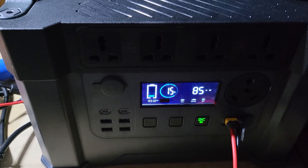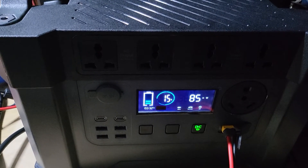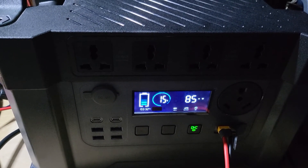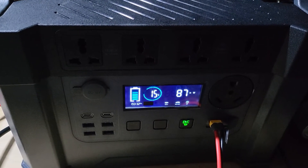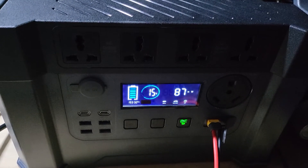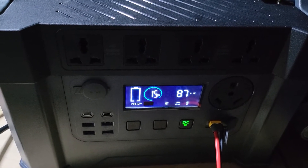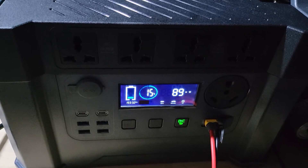I'm in the UK, so it's a bit of a bright day — kind of okay. You can see it putting power into the batteries; it's putting 86 watts in at the moment. I've actually got 200 watts of solar panels, but because it's a bit of a cloudy day I'm not getting an awful lot out of them.